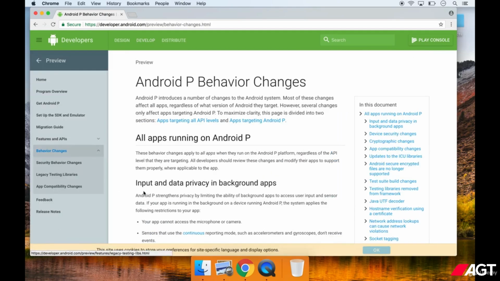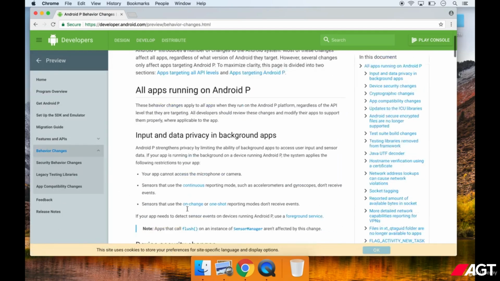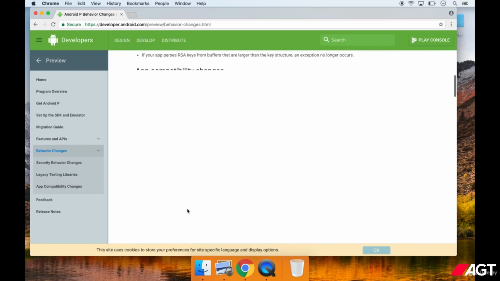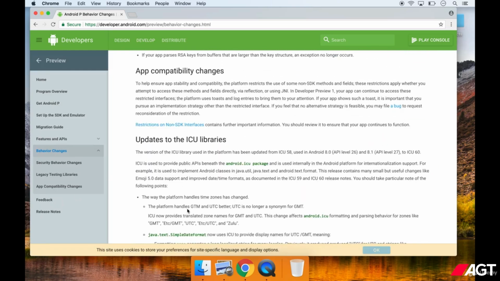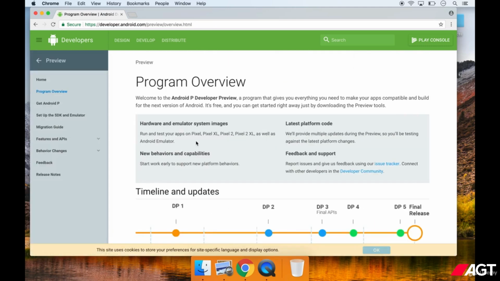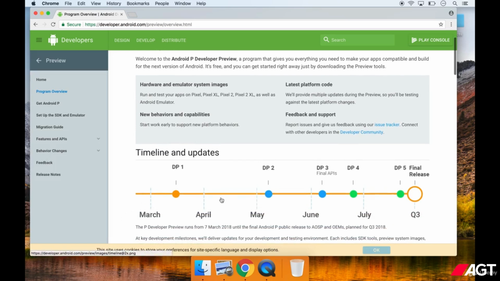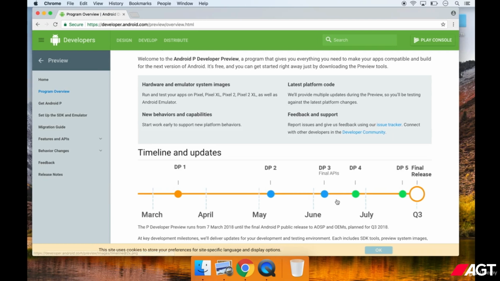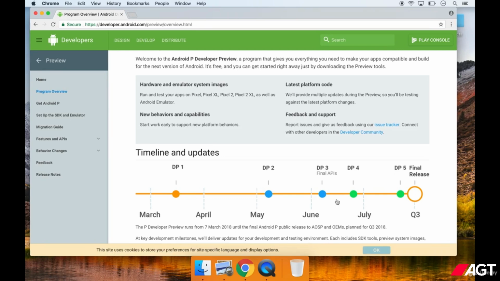We can also look at behavioral changes, feedback, and you can read all these things, and some of these things I'll also cover in my future videos. This particular course, I'll keep on updating as and when the new updates come up. As and when they come up, slowly grow, I'll probably update my videos as and when I find something new. So that's it for the introduction of Android P, and let's get started.